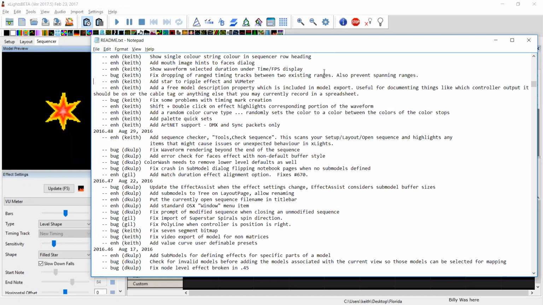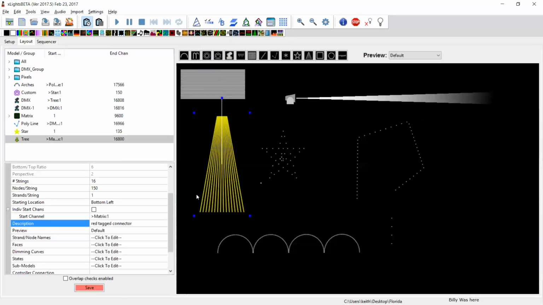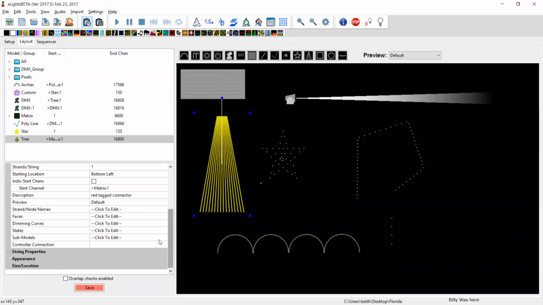Okay. Enhancement, show waveforms, selected duration. So we've already seen that, where it shows you how long you've selected out of the waveform. Adding mouth image hints to the faces dialog. I don't know about you guys, but I had this all the time when I was doing the faces in here.